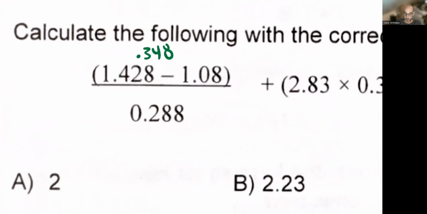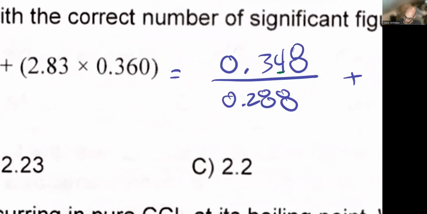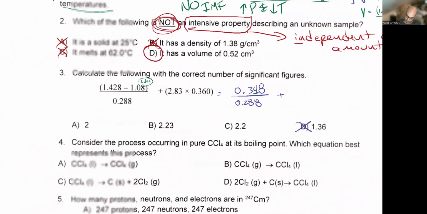Because we are subtracting, I'm interested in the number of decimal places. This has 2 decimals. This has 3 decimals. We're always going to round to the least number of decimals. So that means I'm going to underline the 4 here because I would round to the second decimal place. We're not going to round until the very end. So I'm going to underline the 4 in my math there.